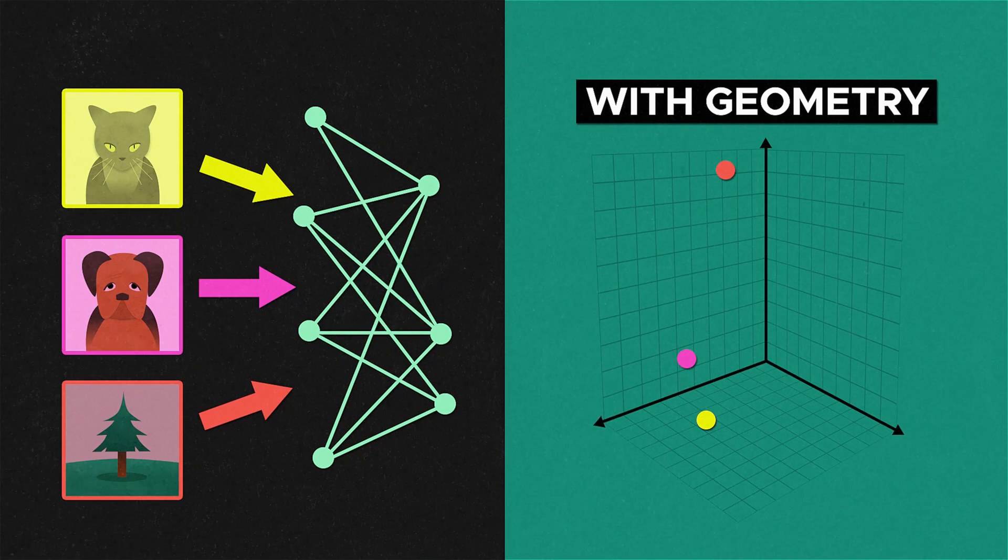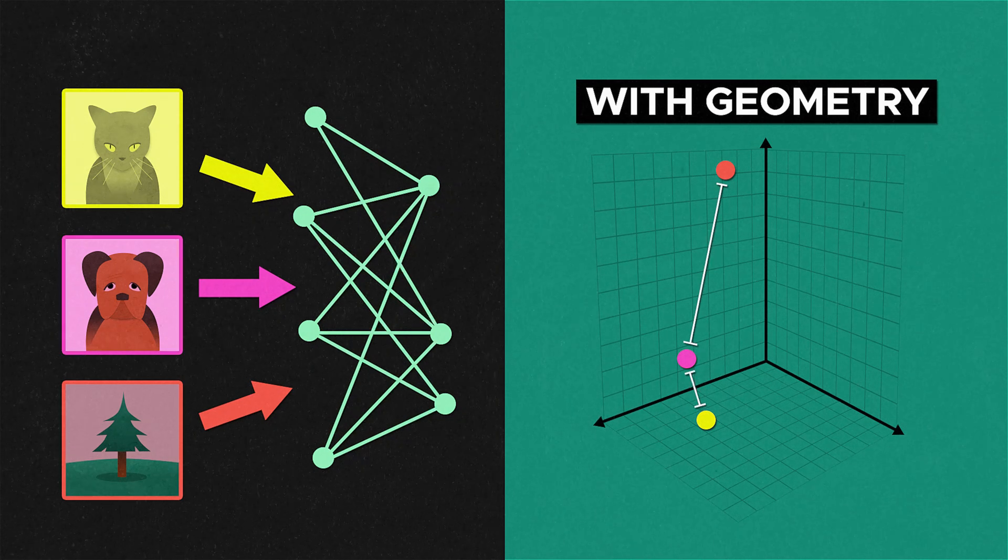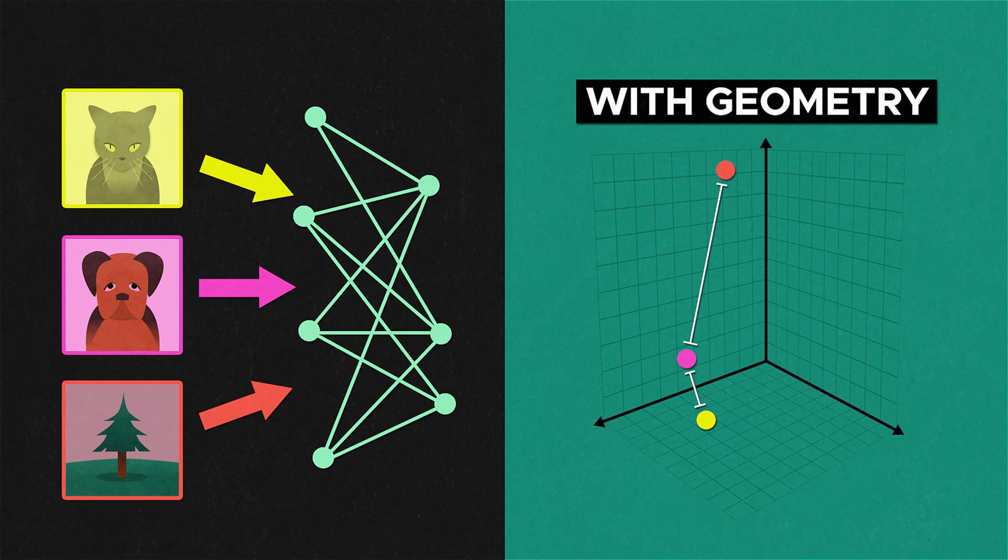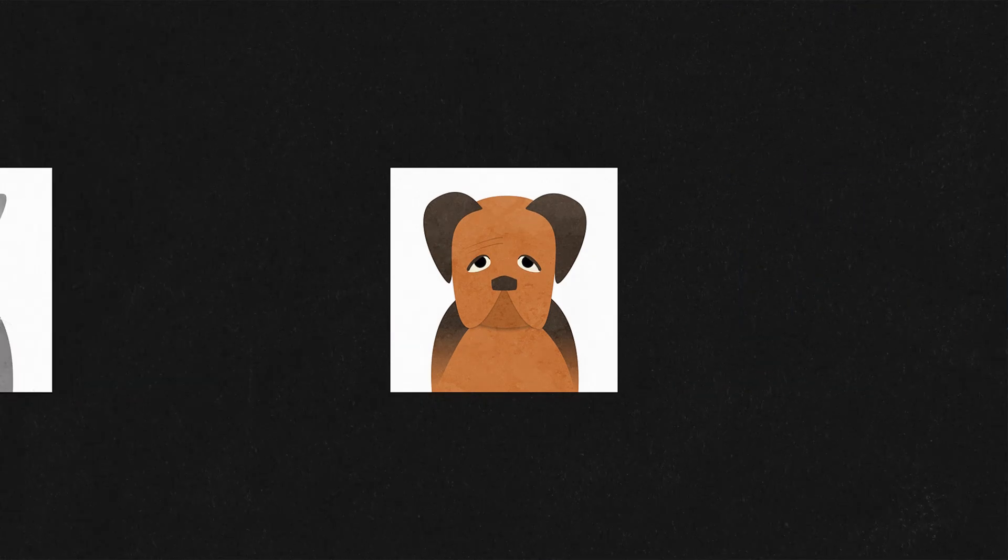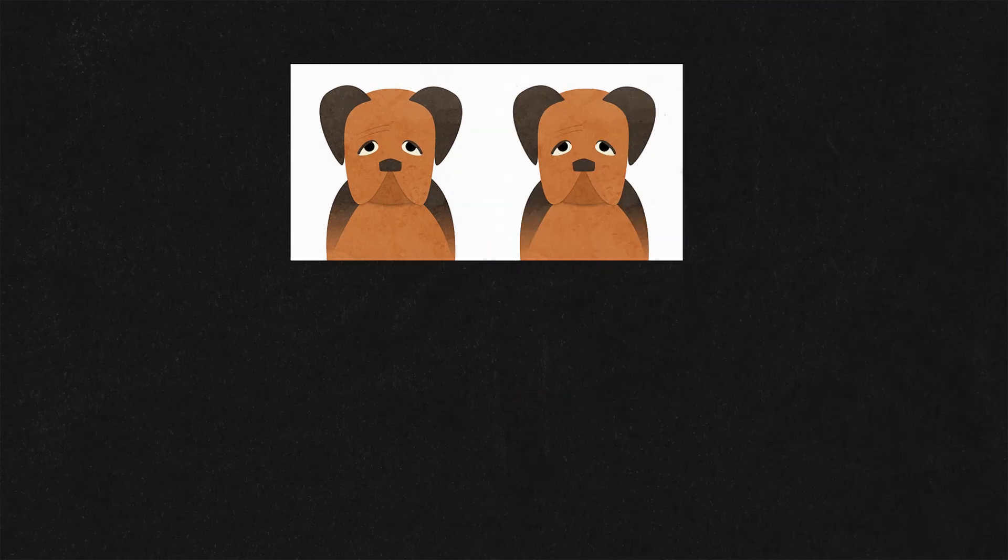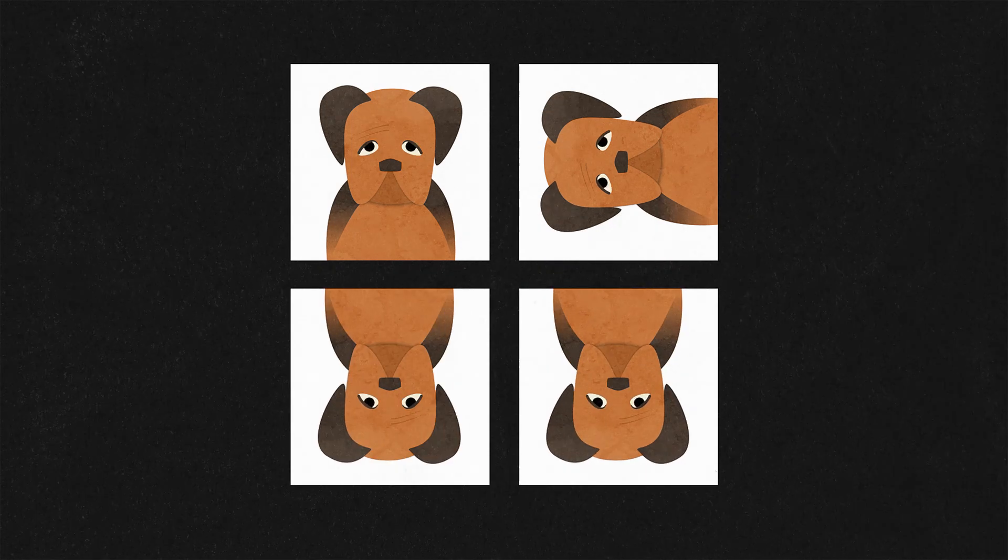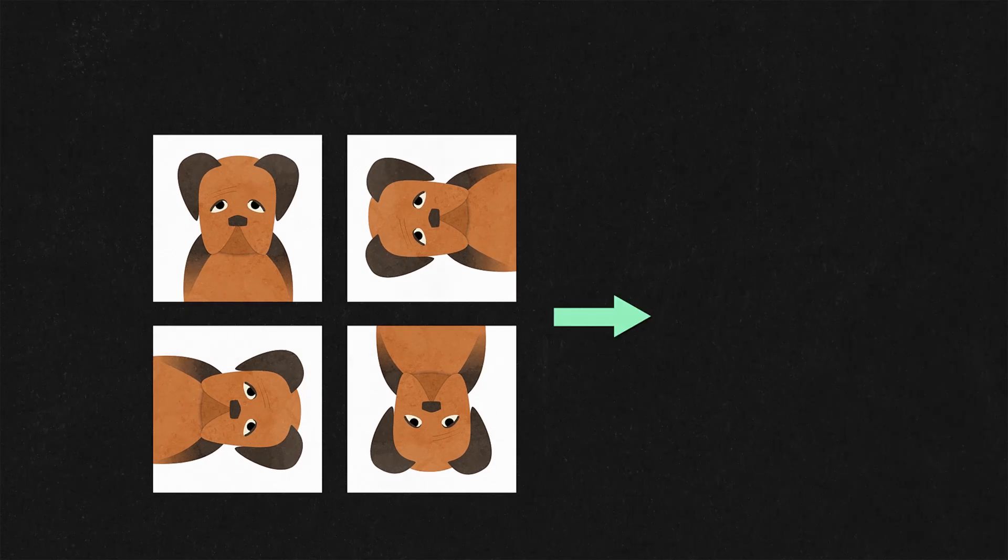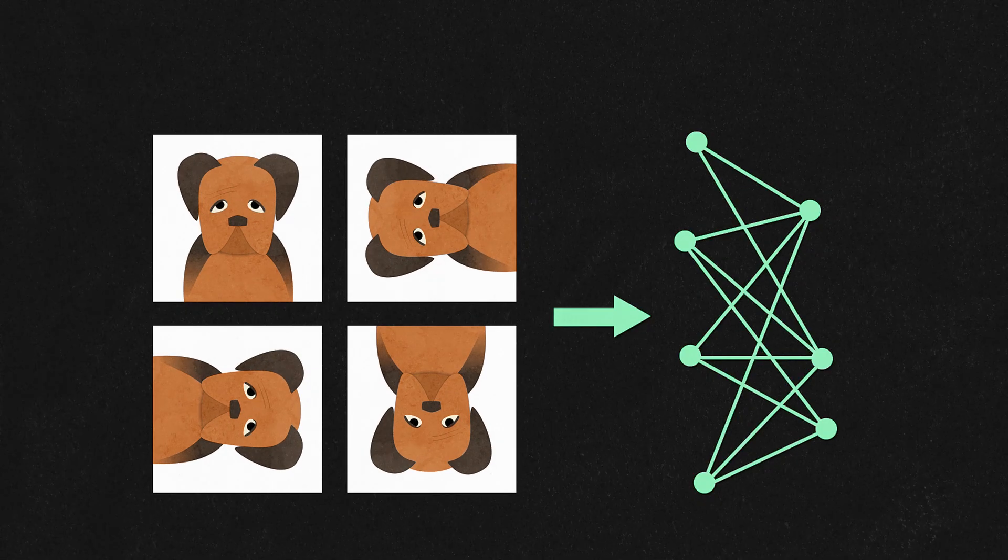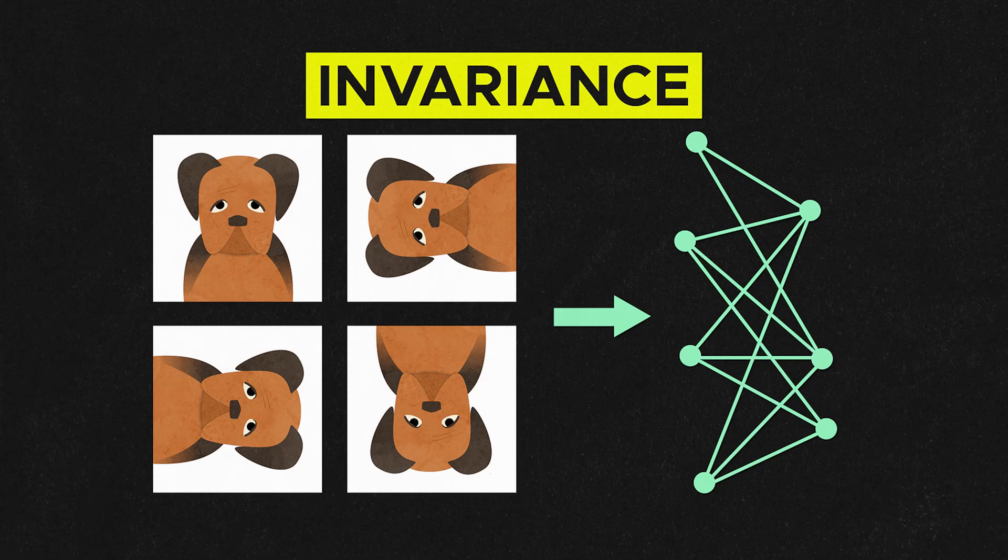Determining whether two images contain similar content can be interpreted geometrically as a relative distance between pairs of points. Let's say I'm trying to identify dogs in a set of images. I should be able to do this regardless of the orientation at which the dog appears. A picture of a dog still contains a dog when it's rotated 180 degrees. This is an example where we would like an AI model to see past superficial types of transformations. We call this ability invariance.